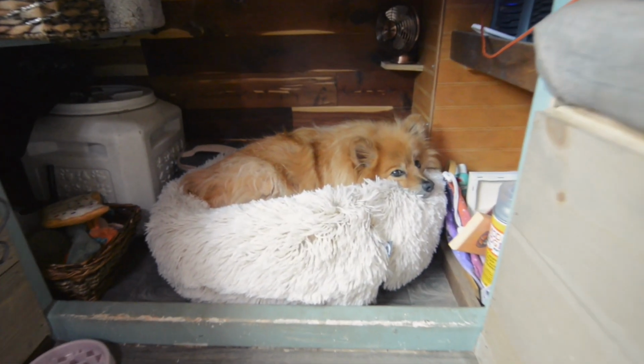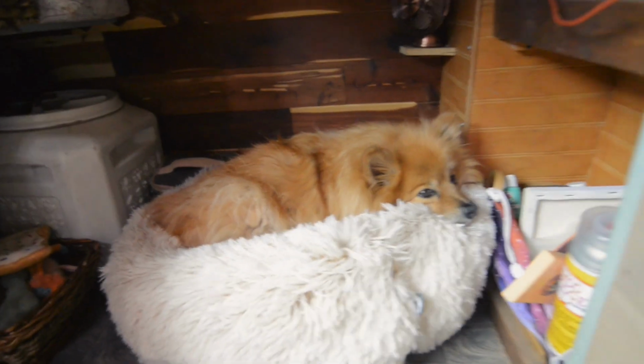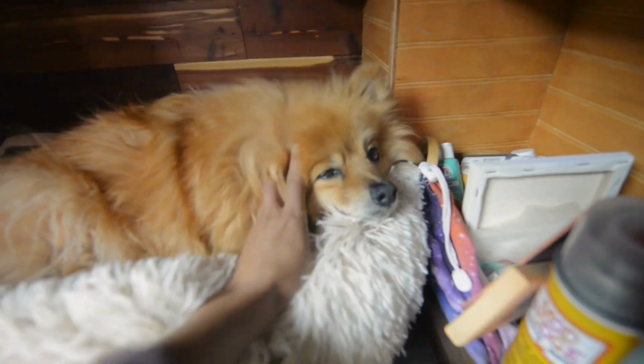Let's take a moment and appreciate how cute Peluche is. He's tired from all his frolicking in the snow, aren't you, buddy? You're so cute. Mama love you so much. You're so cute.